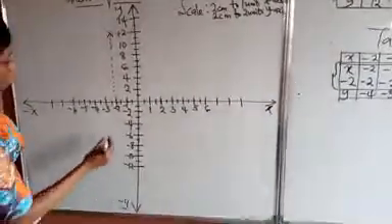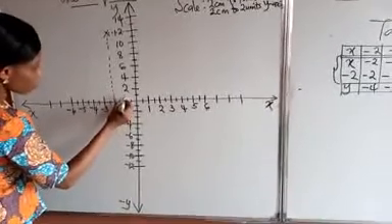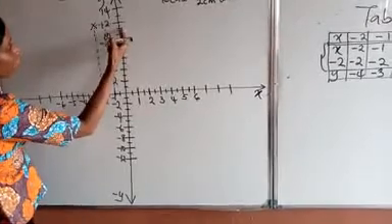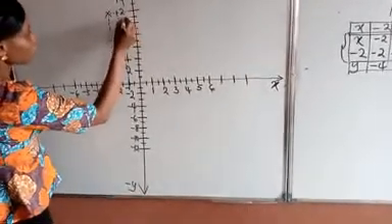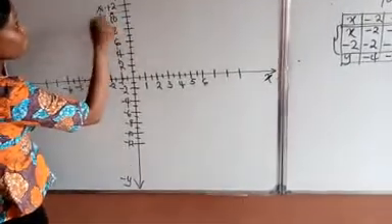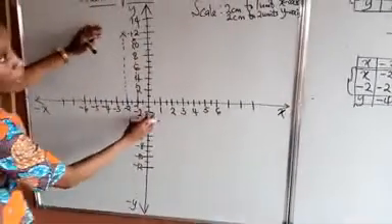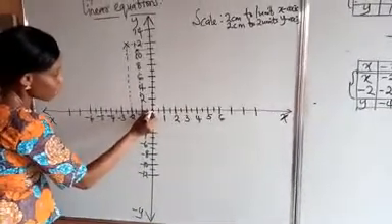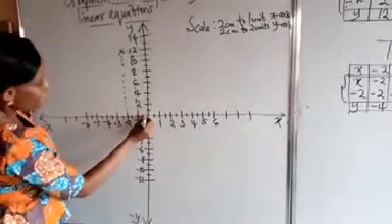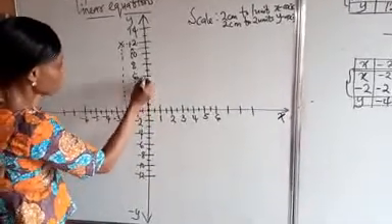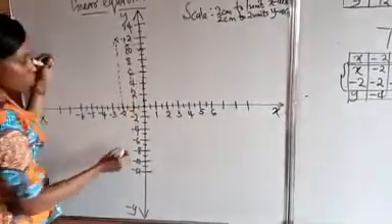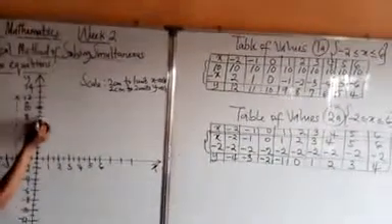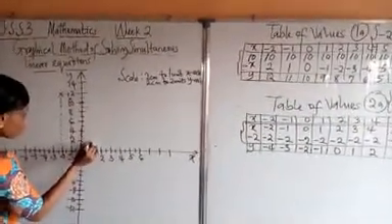So I have minus 1 to 11. This is minus 1 for x. Take it to where you have 11. This is my 11. After 10, I have one line before 12. So this line that I did not write anything on is 11, not minus 11. Now when x is 0, y is 10. So you move to where y is 10, you make your point. When x is 1, y is 9. This is my 9 between 8 and 10. Connect it to 1.